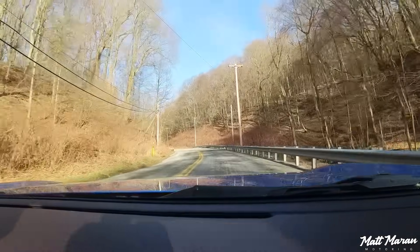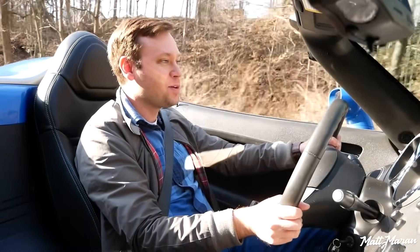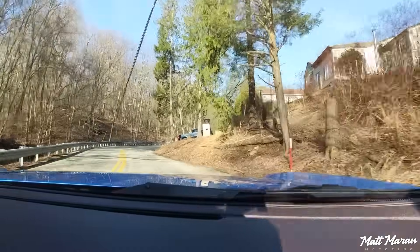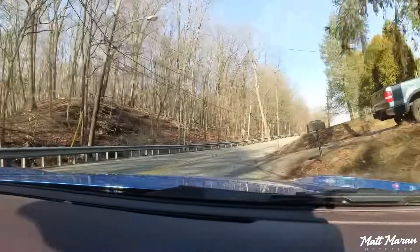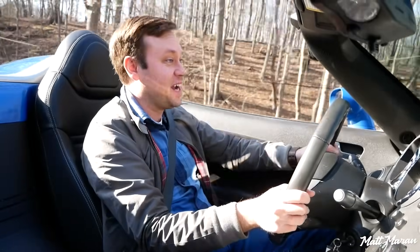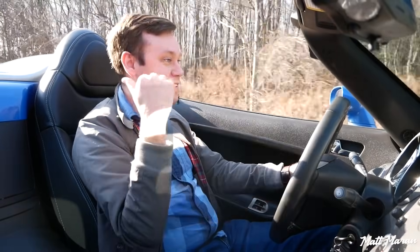At 2,800 pounds without options, that is still super light. In a vehicle like this, it's just carving up these corners no problem, and it feels so communicative. I could use a little more feeling from the steering if I'm being picky, but honestly it's great. I'm having a blast driving this thing and it's doing everything I'm asking of it on the corners.